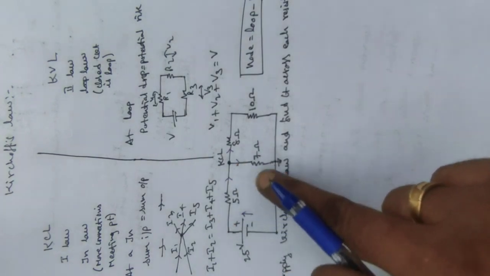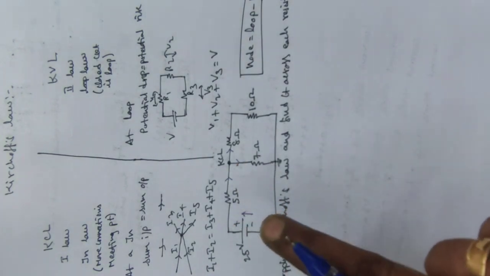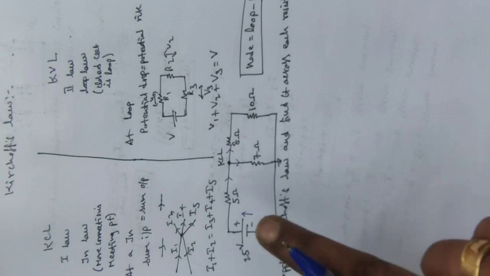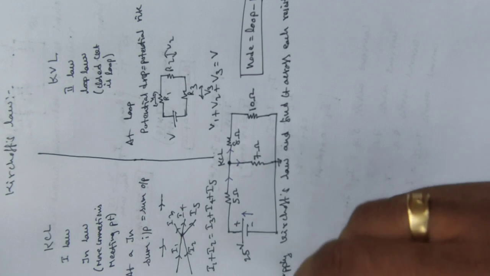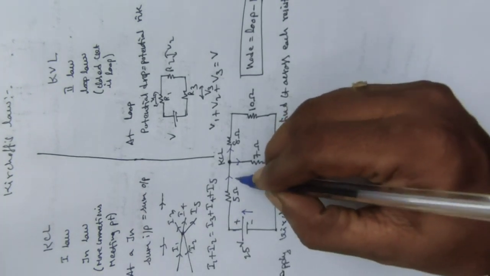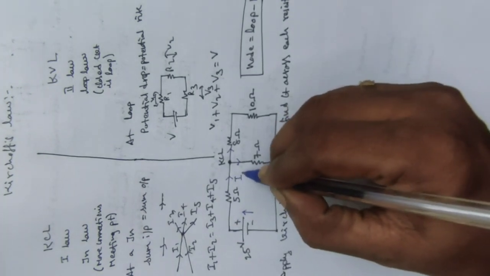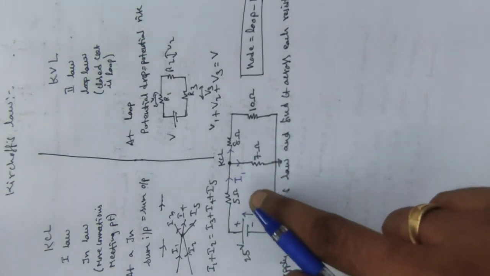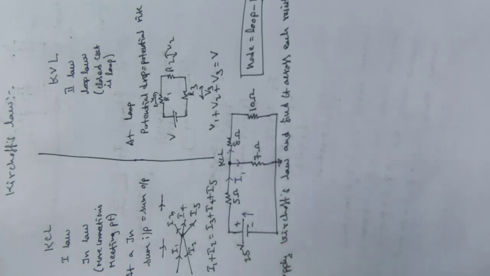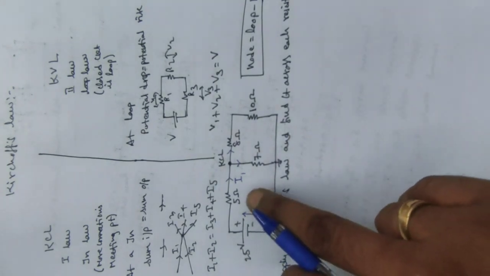So here there are 3 currents, but you need not write all 3. Here we need to declare only 2 currents. That is the concept I mean to say, and I'll tell you how it is possible. This current I am naming I1. In Ohm's law we would call it the total current, but for Kirchhoff's law we must have a difference, so I am writing it as the I1 current.